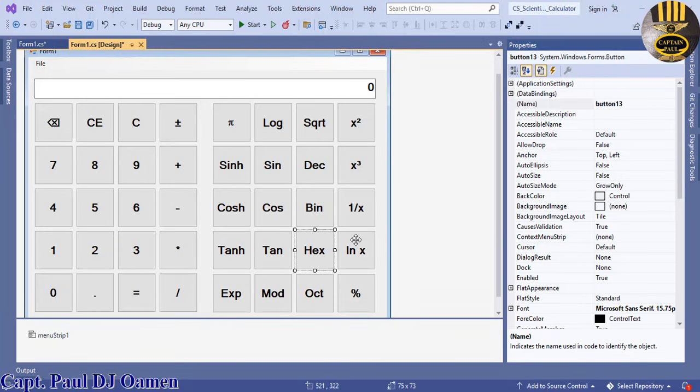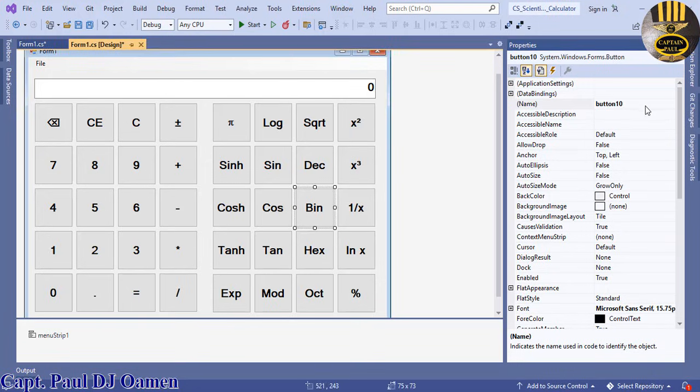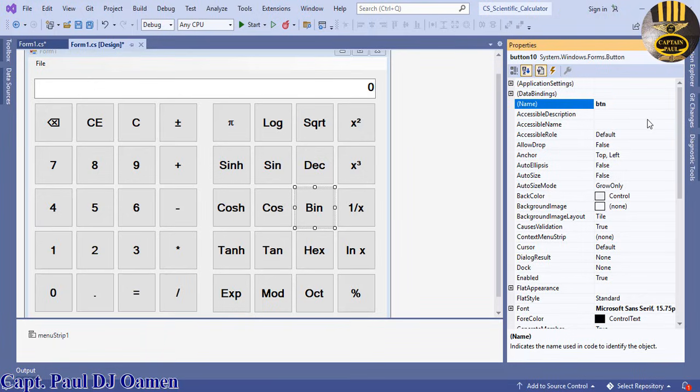I'm purposely showing how it's named because the guy who put in a request for this is a beginner. That's why I'm showing everything. So if you know how to do that, you can just keep all this. However, I'm almost done. This is cosine and cosh here. Sinh, sine, and finally decimal. There we go.